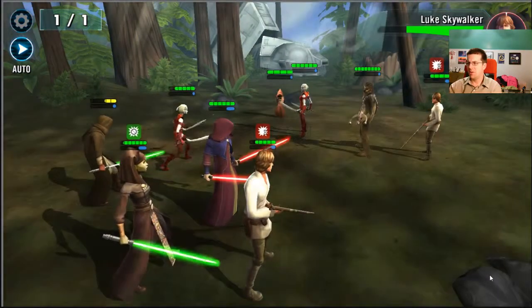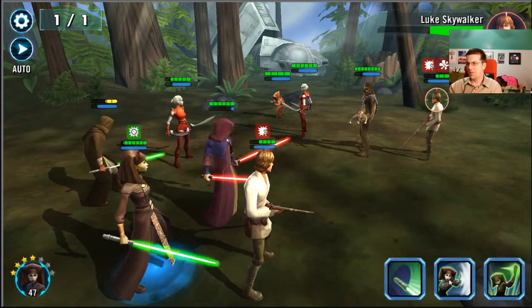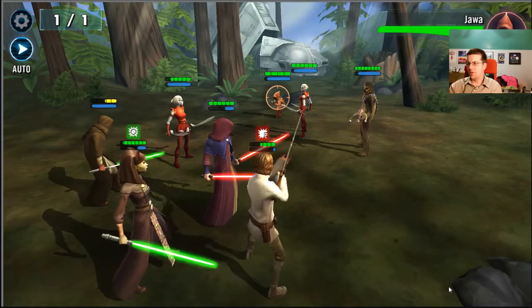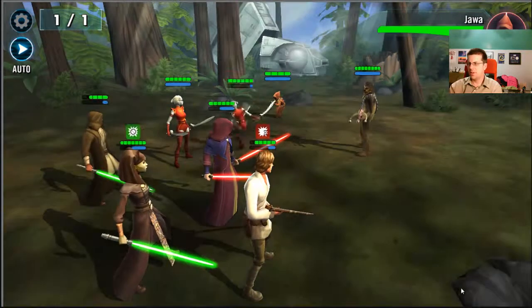It's kind of between the Luke and the Jama. It is doing quite a bit of damage. Probably should have gone for the Jama, but with how much damage I have on Luke right now, it's not really gonna be a big difference. Alright, now we'll go for that Jama. Go ahead and use my Jedi heal. We're a little bit low.